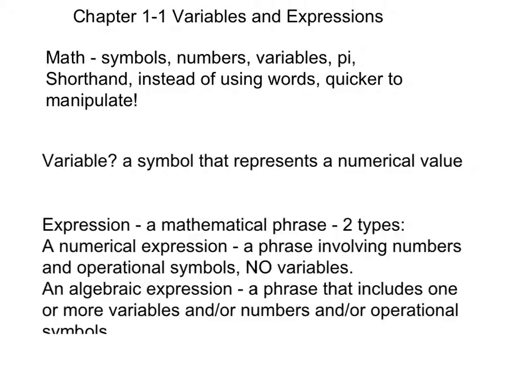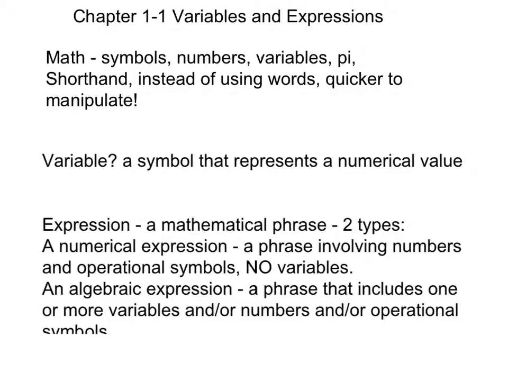I have to do a few short videos and tutorials to supplement the ones that are online, and the first one is Chapter 1.1 Variables and Expressions. So let's talk about math. Math can be made up of symbols, numbers, variables, pi, and they're all a shorthand way to represent numbers. If we use these symbols, they're much quicker to manipulate than using words.